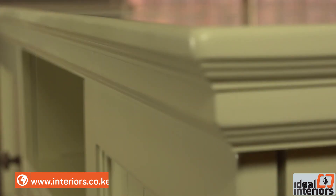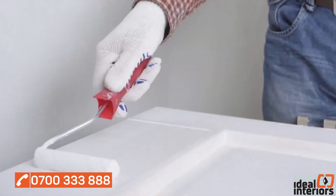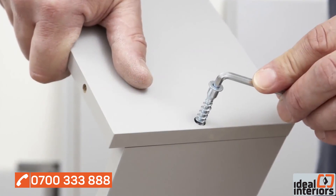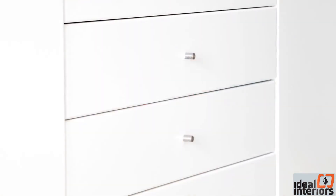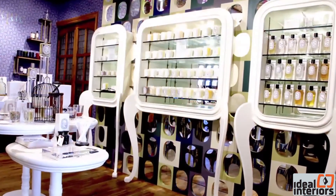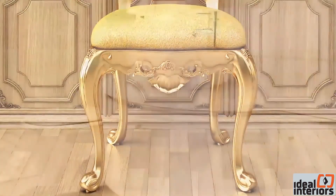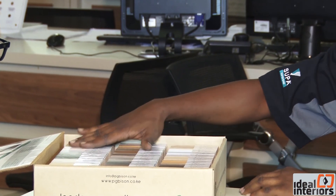For additional sanding, make sure you use a high-speed sanding belt. Slow belt speeds only bend the surface fibers rather than cleanly cutting them off, giving the board a furry appearance and feel. PG Bison Superwood is truly a blank canvas, and thanks to their constantly improving plant and systems, it allows you to create whatever is in your imagination. So the next time you are thinking of creating something out of this world, think no further than PG Bison Superwood.